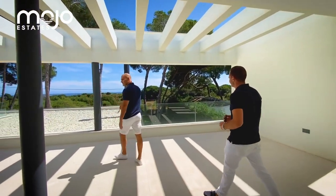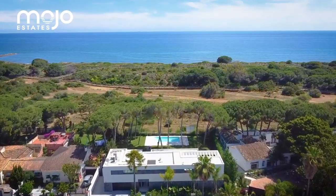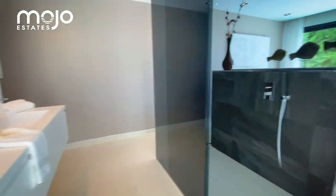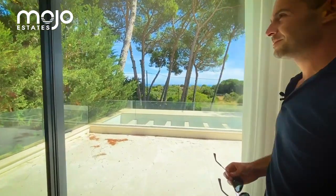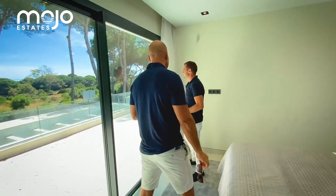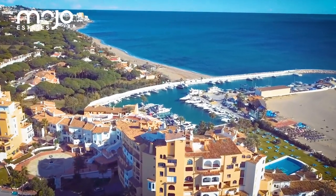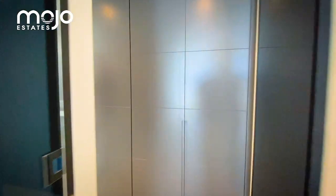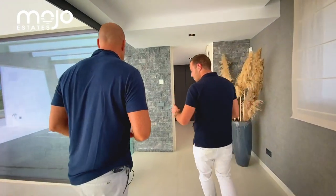We've covered the master bedroom and there's still another fantastic bedroom on the first floor, which is stunning. Not as big as the master, but still very impressive. You have this lovely open shower concept with a bit of a black tint that still enables you to have an incredible view with complete privacy. This is the beauty of this area — you get so much nature close to you. You don't get that many places on the coast of the south. Cabo Pino and Artola are definitely two of them, and it's at your doorstep. It's well thought through — sometimes people forget to put in closet space.